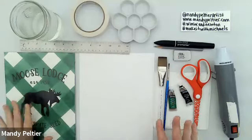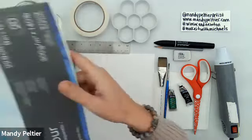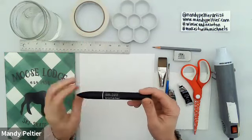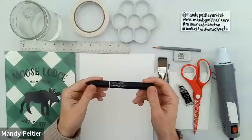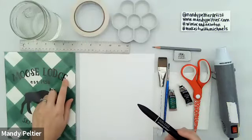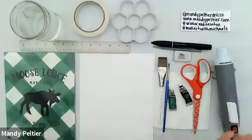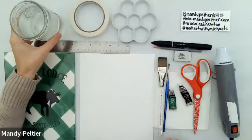The other supply item is a piece of professional watercolor paper. I took a piece of nine by twelve paper from this pad and trimmed it to be eight by ten inches. One supply item on the list was marked as optional — that's a black Pro Marker. You can use this to do the lettering if you want instead of painting it on. I would recommend you paint the moose on, but you could write the lettering with the marker if that's easier. And of course, the graphite pencil and eraser for the outline. I think I covered everything that needed to be covered.